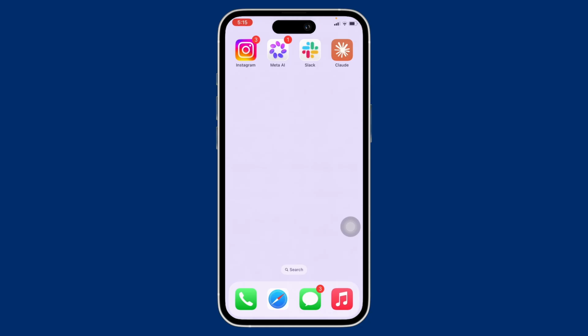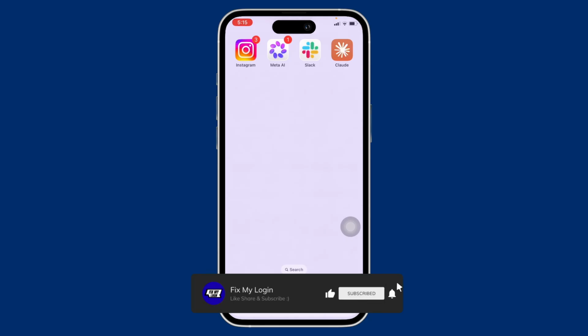Now let's get right into the tutorial. First things first, go ahead and check your TrueDepth camera and make sure that nothing is covering the camera. Make sure that no case or screen protector or dirt or moisture is covering the TrueDepth camera. Also, make sure that the camera area at the top of your screen is clean and make sure you are holding the iPhone in portrait orientation during setup and use.